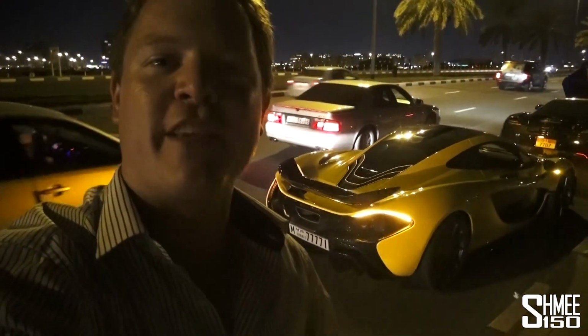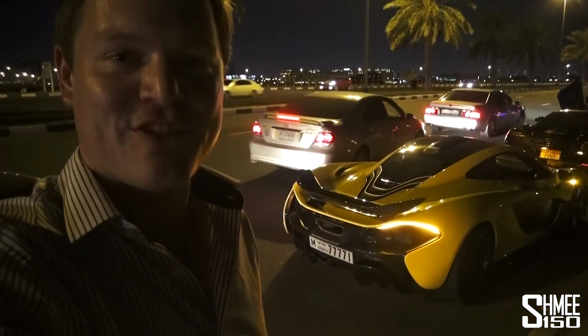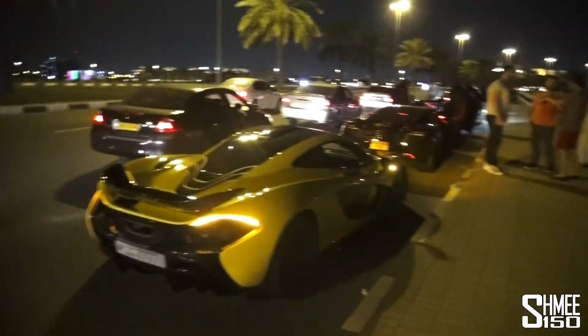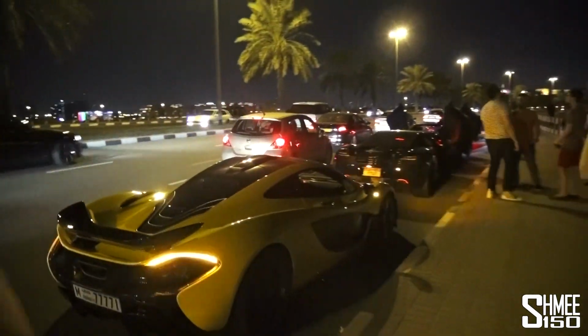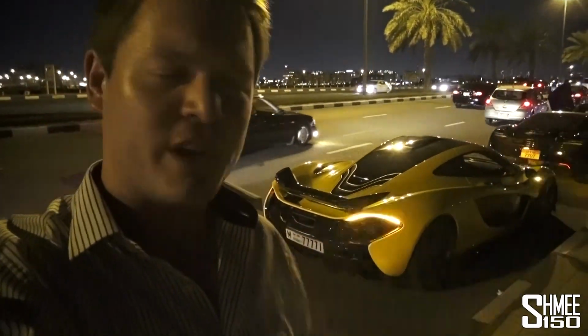We pulled into a lay-by to swap back around the cars, but what an epic way to end today's drive, the National Day drive with the McLaren Club UAE, driving in the P1. What an experience. My second time driving the P1, and you get to understand it so much more when you get to drive cars a second time, because you don't have that initial sort of hysteria where you're a bit lost and confused and not really aware of what's going on.